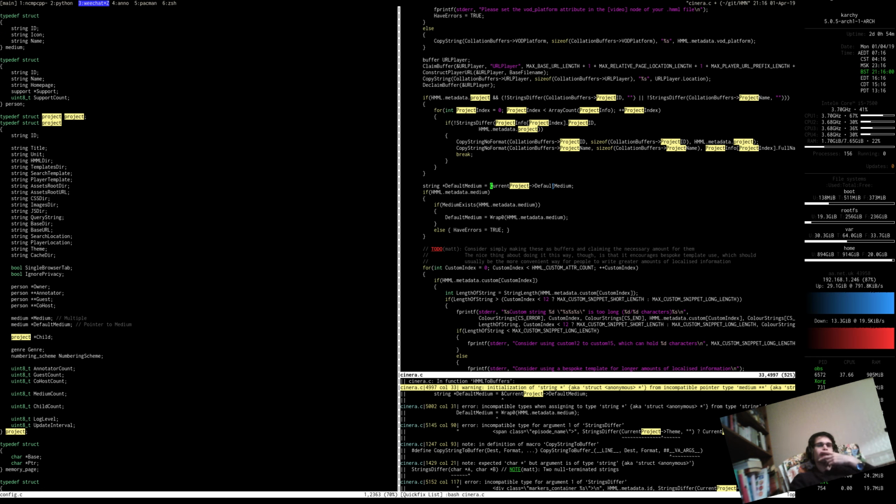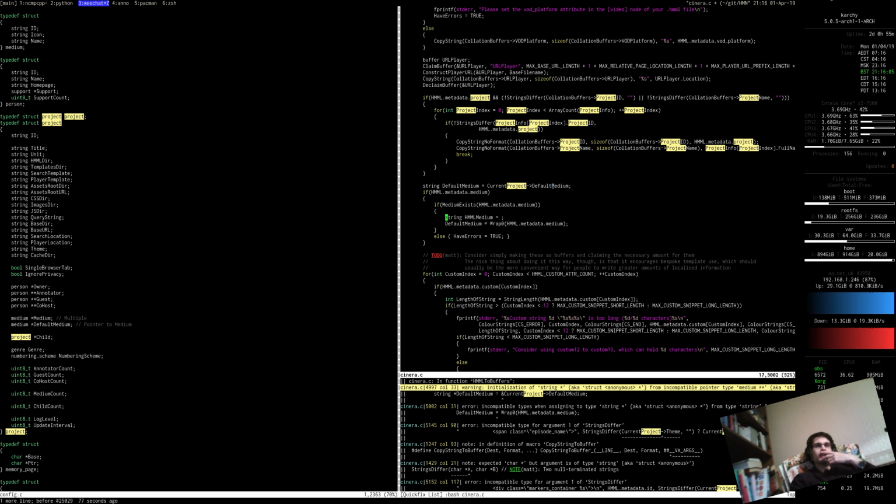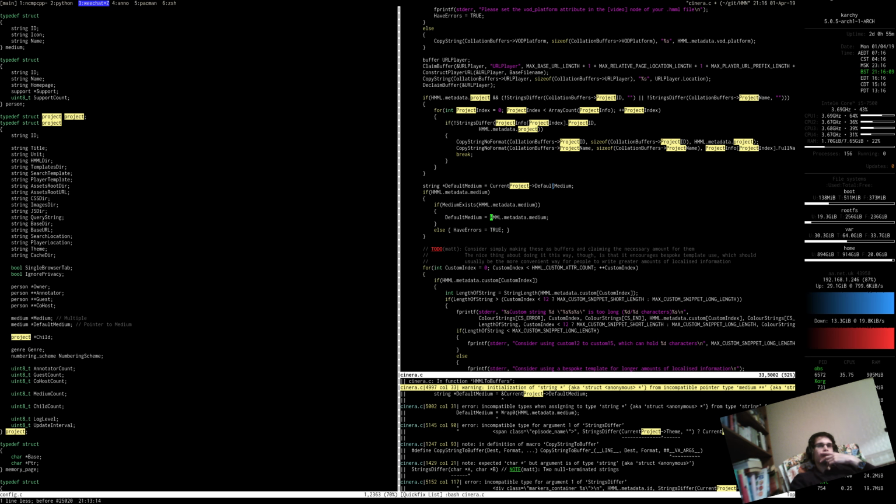Gosh, I'm not sure how to handle this actually. So let's just undo this for now. I think maybe we just, because we can't do default medium, I mean, we could sort of hackily say default medium ID dot base.